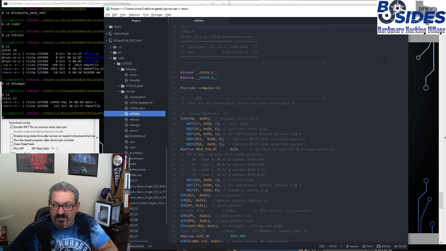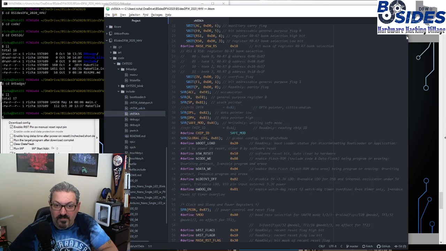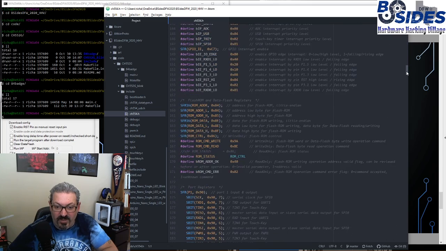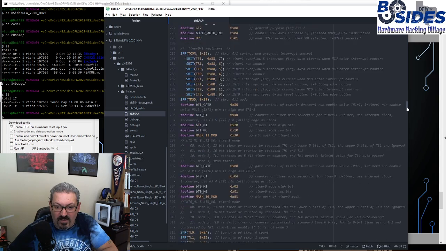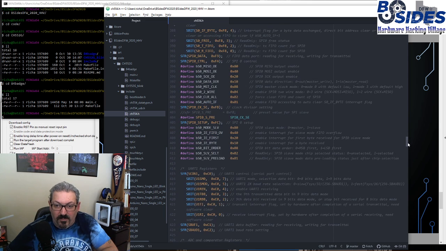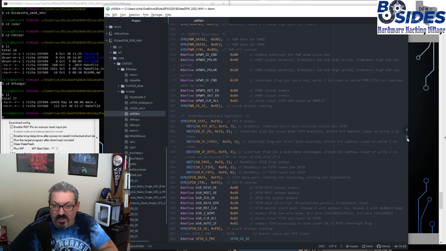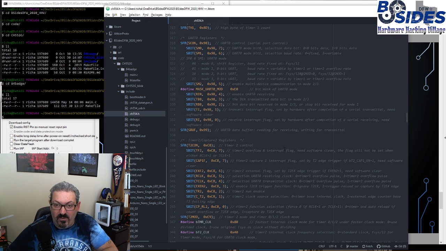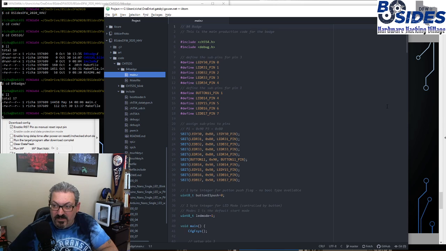Let's take a look at that header file. So this is the header file for the CH554. And you can see all the different definitions and what they are as I go through here. I was looking for that P3 one. It's probably buried in here. But anyway, there are comments for every one of these that tell you exactly what is what, and if you wanted to call a specific pin or a specific function on the chip, how would you do that? What would you call it? And that's where the H file is good for that. So back to our code.